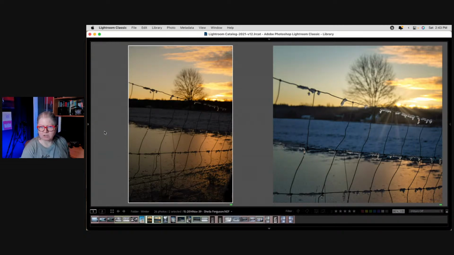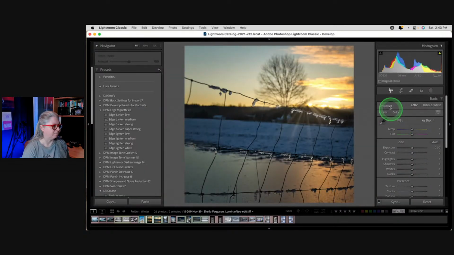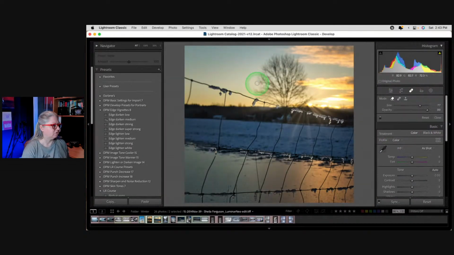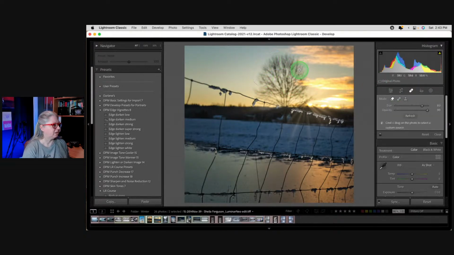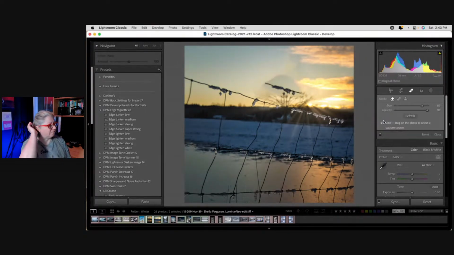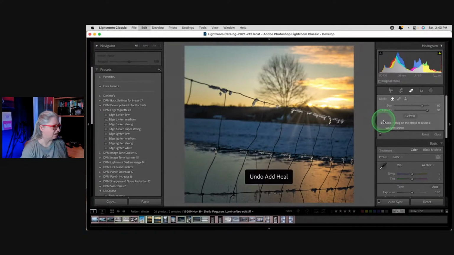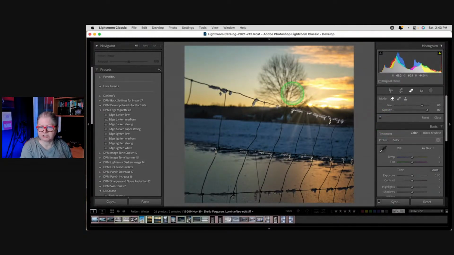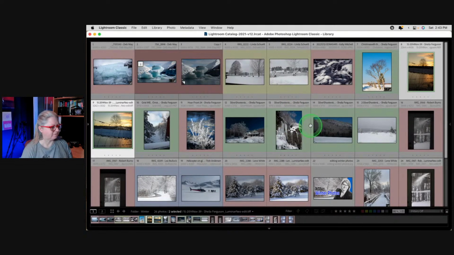Could I erase the tree? Yes and no. Tricky. Let's try it here in Lightroom. In the new Smart Erase tool, which is a content aware tool, it's pretty good, but erasing something that large without having sort of information for it, it's going to be tricky. Let's just say that. Erasing the tree would be a Photoshop thing, right? So you'd have to do a little bit more work in Photoshop to erase the tree.